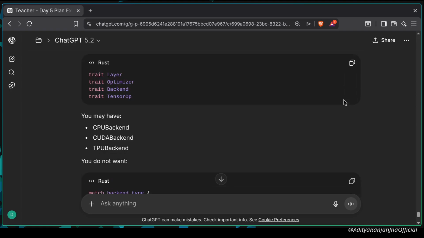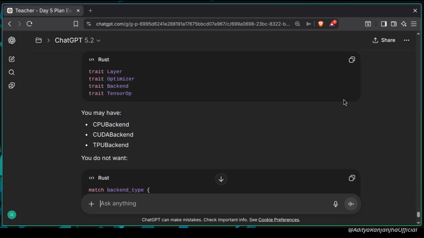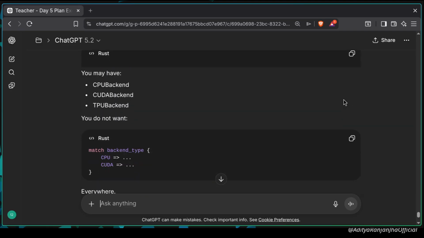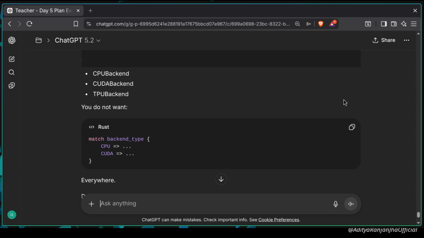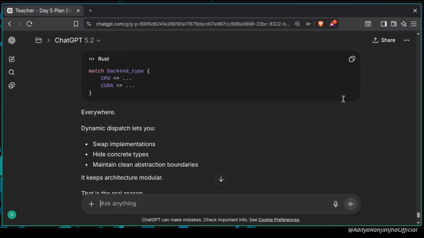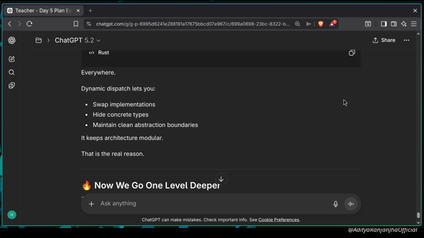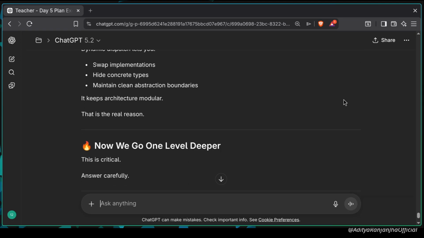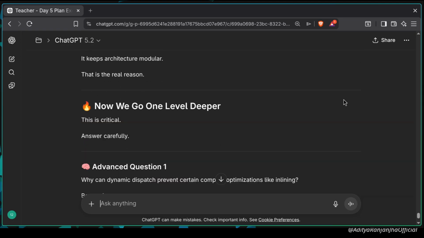That's what I said, manual intervention is impossible. But if we start matching backend with CUDA, CPU, and everything everywhere, then dynamic dispatch lets you swap implementations, hide concrete types, and maintain clean abstraction boundaries. It keeps the architecture modular. Now, that is the real reason.